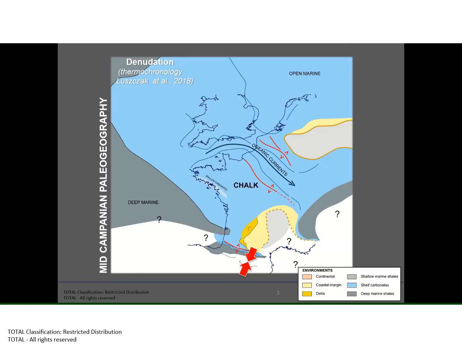So this is a middle Campanian paleogeography, around 75 Ma. It shows a very different landscape from what is now. Indeed, the entire area was probably covered by the sea, except for the French Massif Central, which gave rise to extensive chalk carbonate platforms. In terms of deformation, we were able to identify flexure in the Paris Basin here, which was oriented parallel to the Pyrenean orogenic system active at the time.